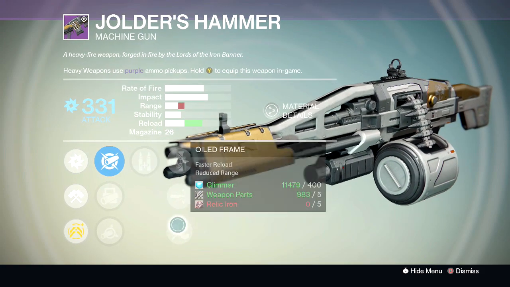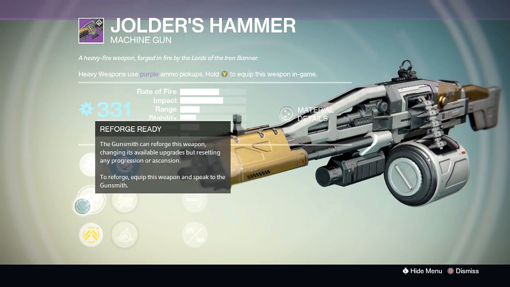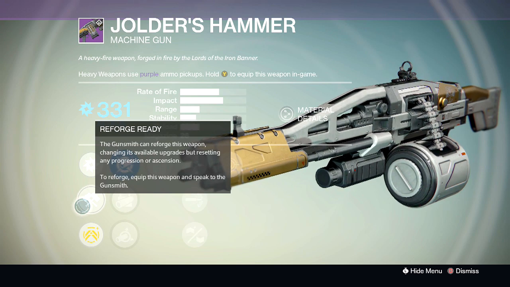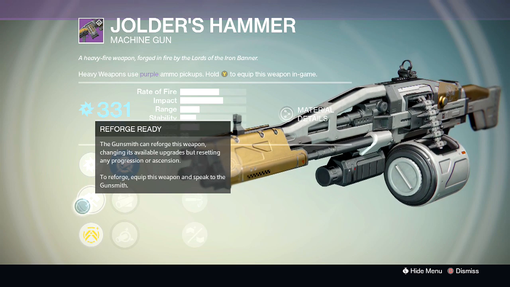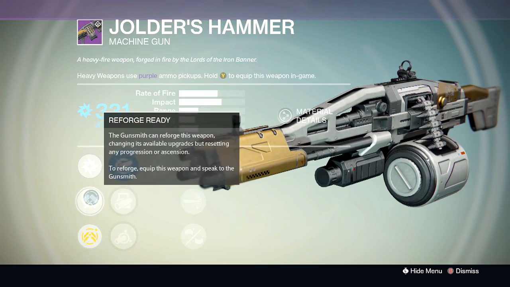Now the stats on here are pretty garbage to begin with, but that's okay because as you can see over here, it is Reforge ready. So all you need to do is take it to the gunsmith and have some motes of light and some glimmer and a couple other things, and you will be able to reforge it. I will be showing you that in a moment here.